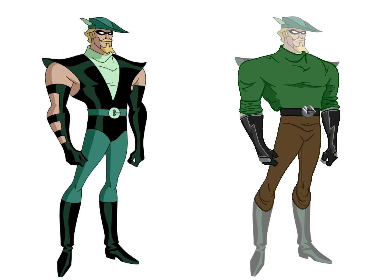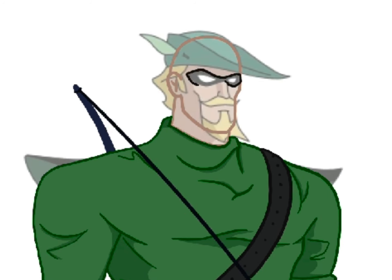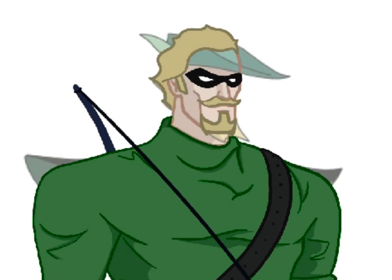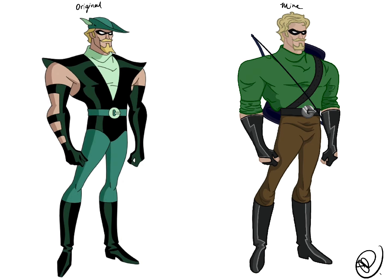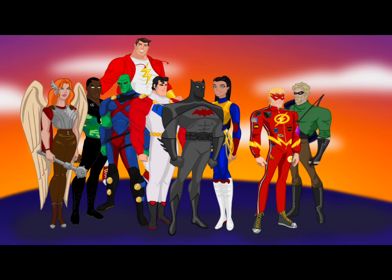I was very proud of my belt buckle, which you just watched me design. I'm surprised that they didn't do that on the original design. Make it a G, an arrow. I thought I was being so clever. Green Arrow and Batman are sort of like the same person, kind of. So I wanted to give them an obvious difference and make Green Arrow look more, I don't know, poor.